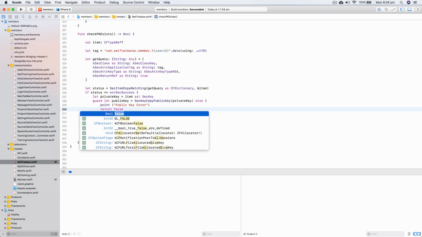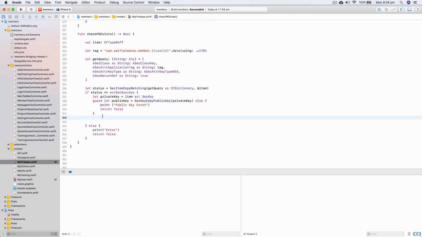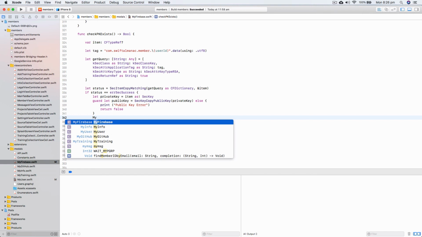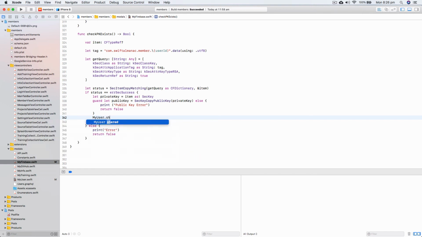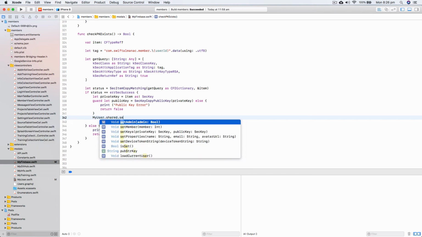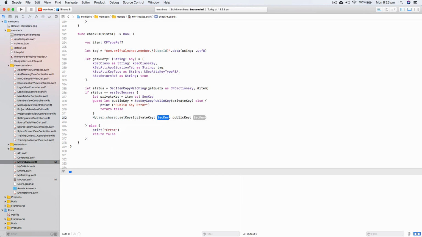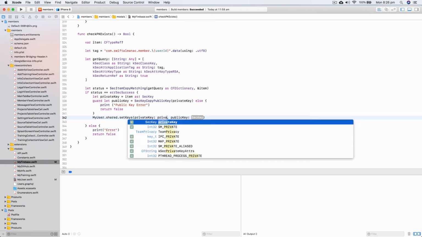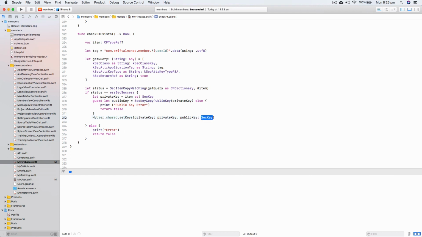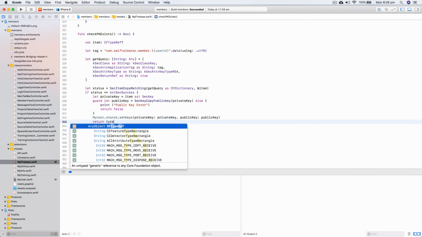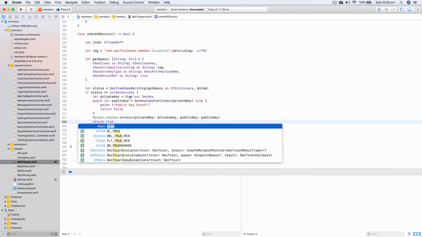That's going to return false as well. And if we get to the very end, then we've got our public key, we've got to put in our user record. So we go MyUser.shared.setKeys, and we've got a private key and the public key, and then finally we need to return true.